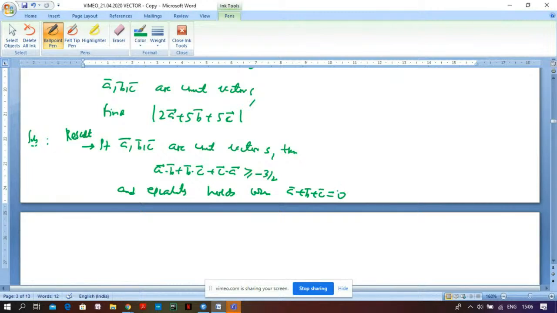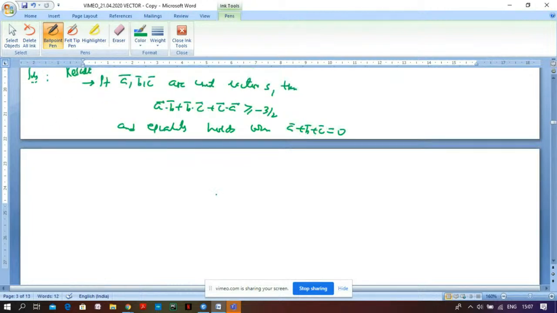Now, such a result is important because in the exam, if you know it beforehand, it quickly tells you that the problem is solvable. You understand the problem better, and moreover, you can do it fast. So these small results or lemmas must be your friends. Now, I will prove this very easily.